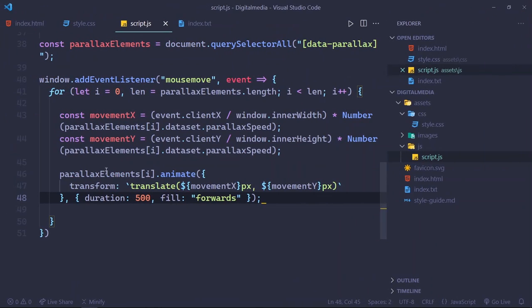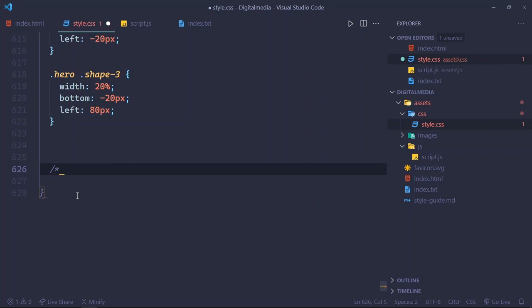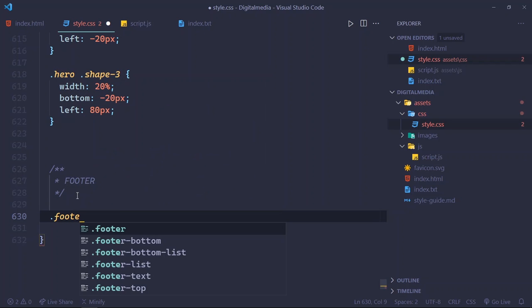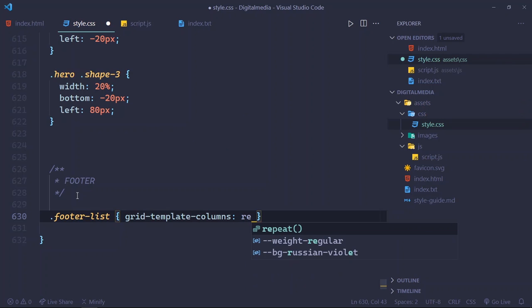Alright, and back into our responsive. So then comment for the footer, the footer list, and create template columns, repeat 3 and 1fr.